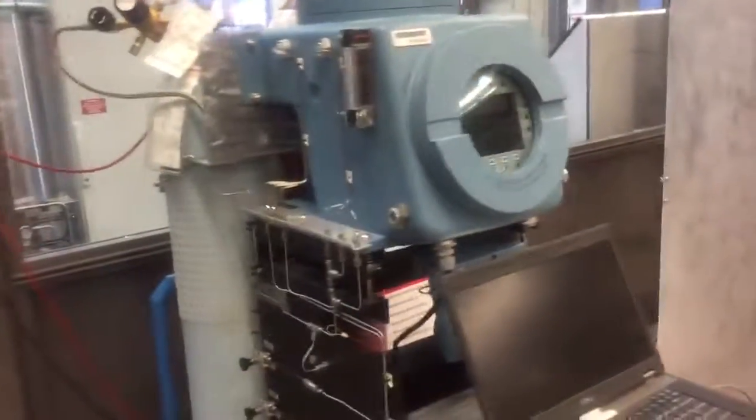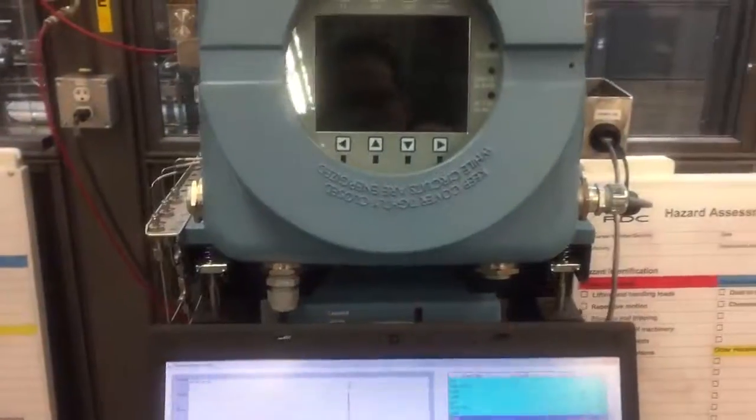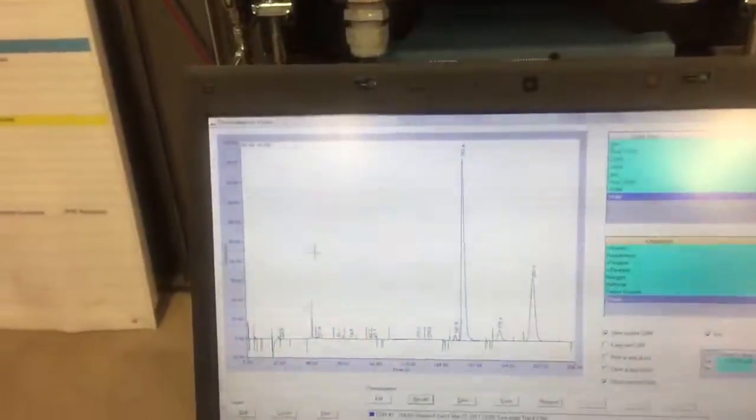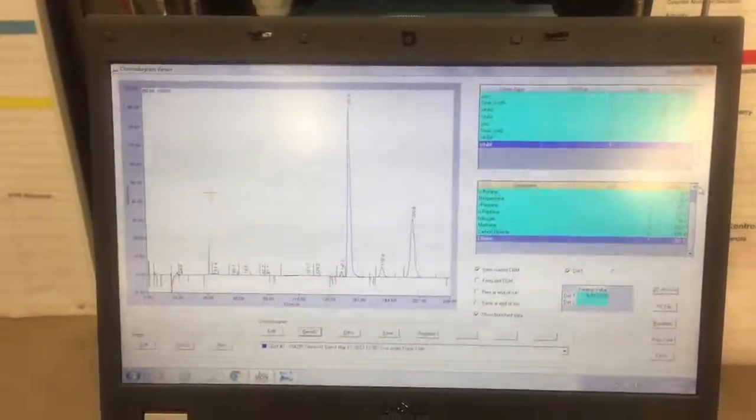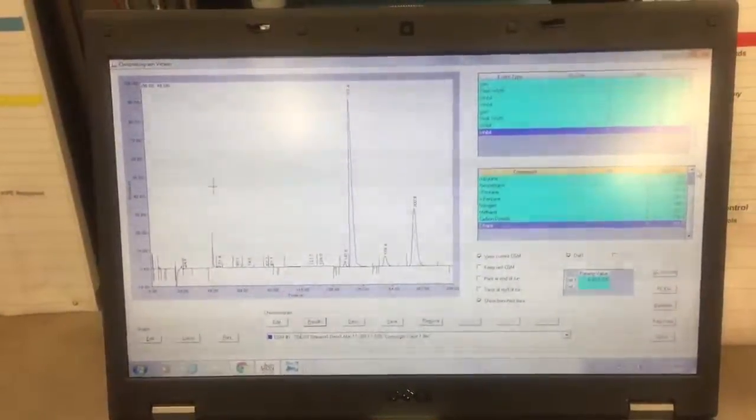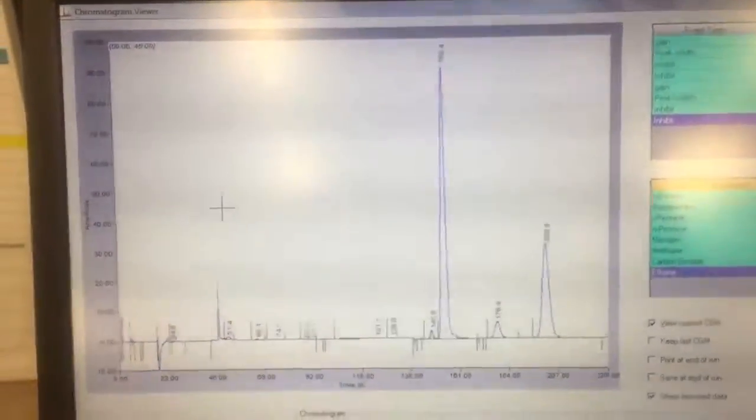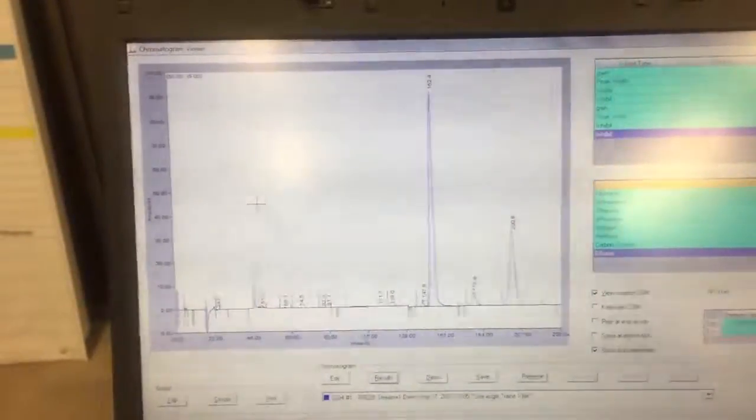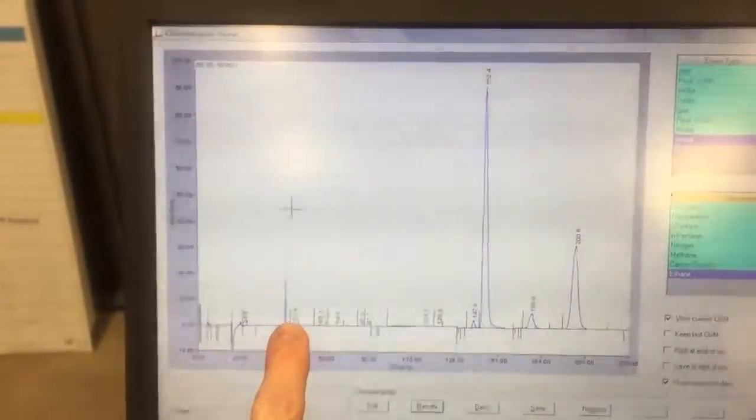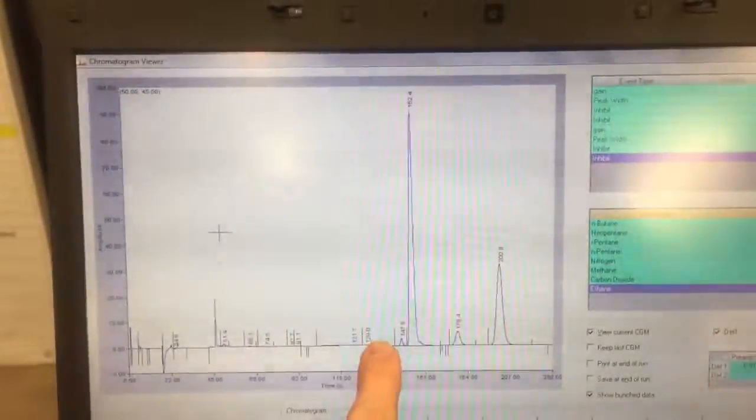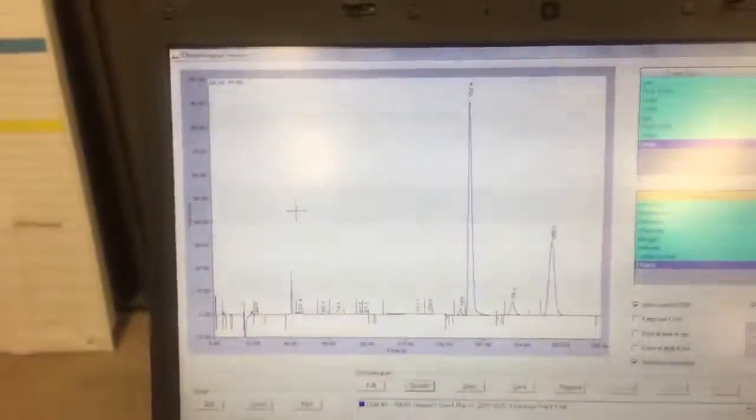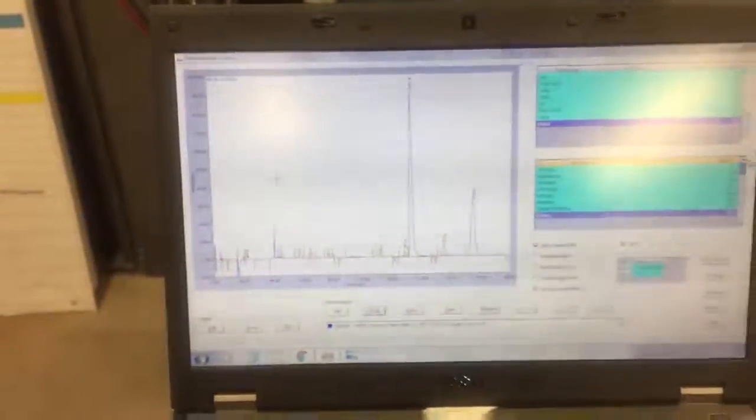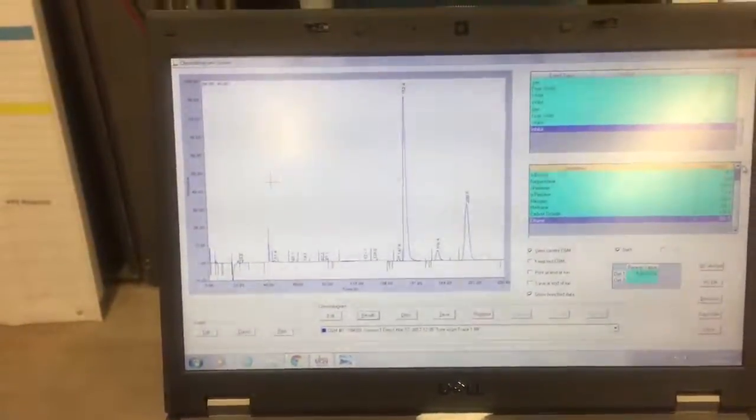One other thing I wanted to show, I just ran a sample of the live natural gas here at the college and here's a picture of the chromatogram. This is the MON 2020 software that's used to interface with the gas chromatograph and you can see right here we've got our chromatogram being produced. This large peak right here is the methane gas. We've got a lot of methane gas in our natural gas. When you do the lab, when you look at the calibration gas, you'll see a lot of things showing up here because the calibration gas has a lot of components in it, whereas the actual natural gas only has maybe three. These three right here are the most prevalent or have the highest concentration in the natural gas, and when you do the lab, you'll find out what those are.